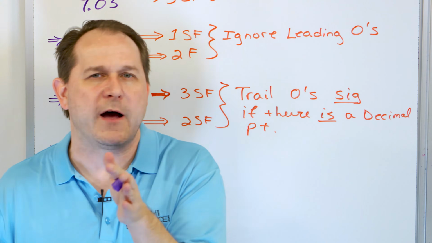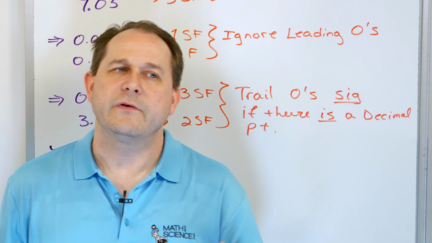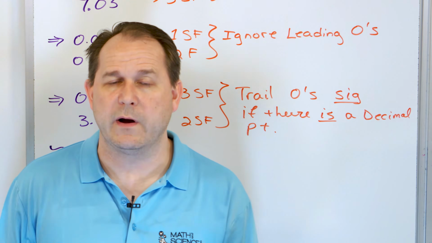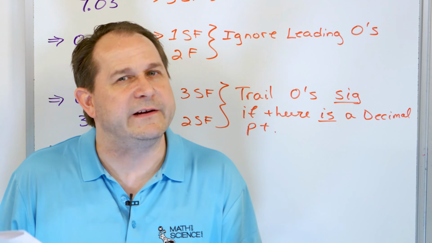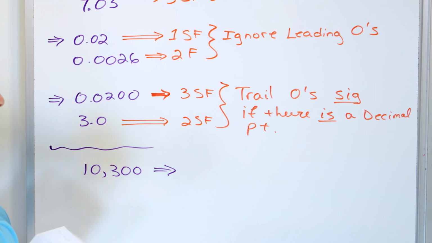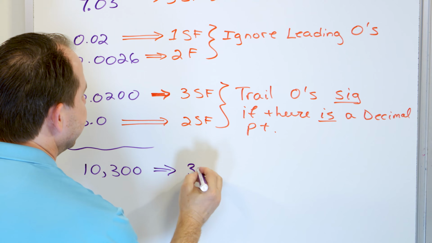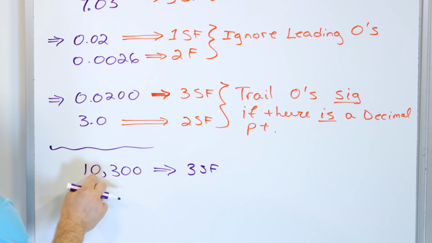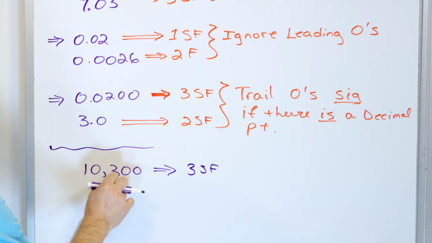Different books and different authors teach it a little different. So I'm teaching you what I consider to be the majority of how people use it. But there's a little bit of fuzziness. Some people do different things. But in general, trailing zeros are not significant when there is no decimal point. So we don't really count these, and we say there's 3 significant figures. Some people will count this as 5 significant figures, but generally you should only count the zeros that are sandwiched between the non-zero numbers, and we ignore trailing zeros unless there's a decimal like there was up here.